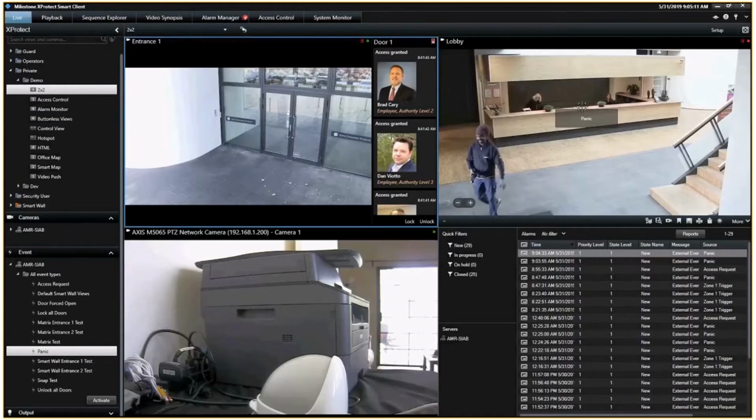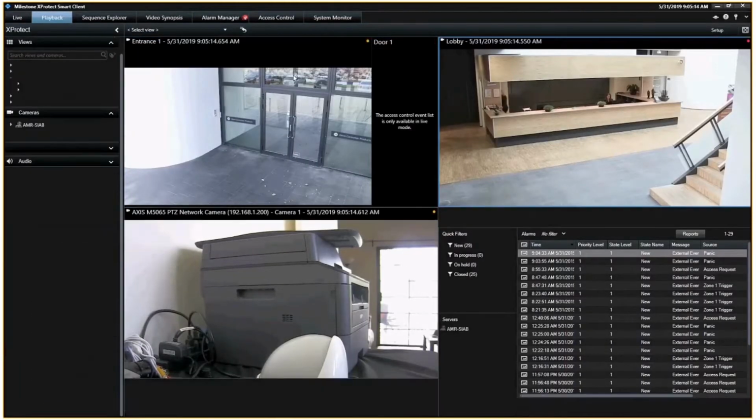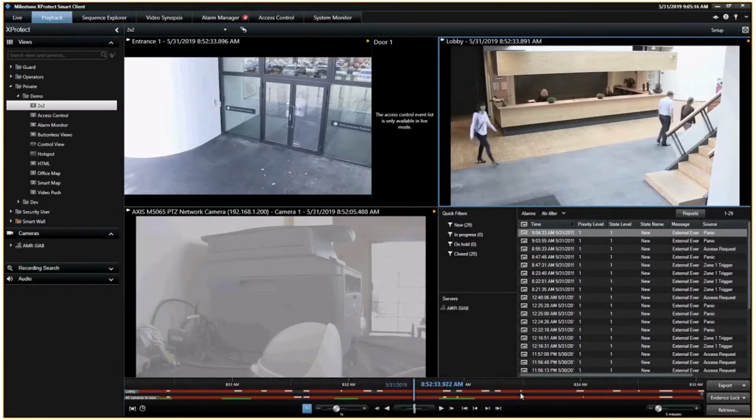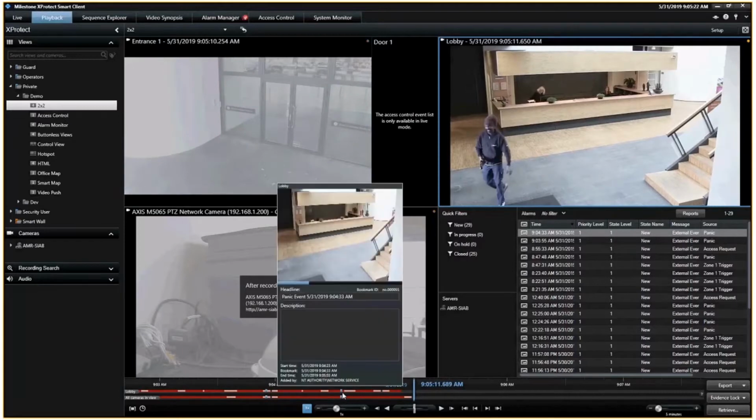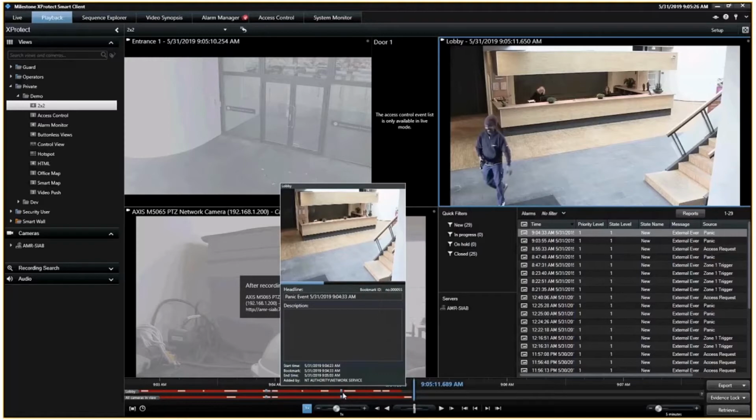The other thing that this can do is tie this to a bookmark. So I have that set up as a rule. If I go over here, you'll see that whenever I trigger this panic event, it automatically brings up a rule and pulls up a bookmark. And then from here, you can give a demo on bookmarks in general.